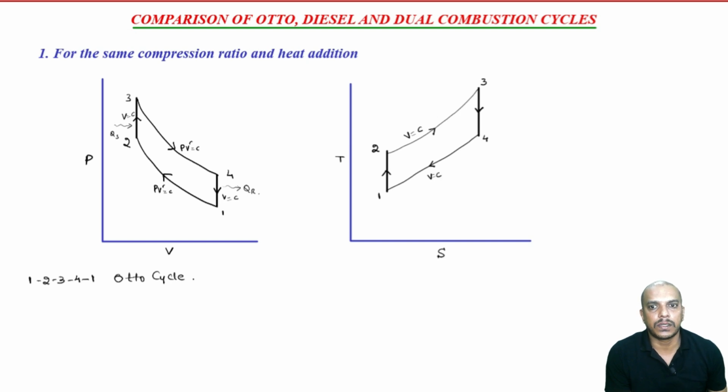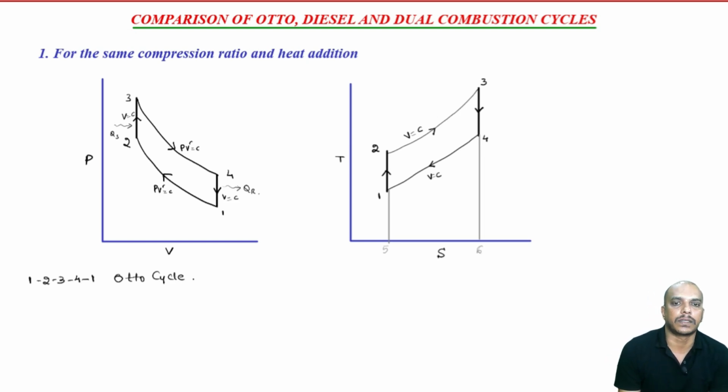Okay. Now, we will extend this line because we need it for knowing what is heat rejection. So, just for the sake of understanding, let us extend these lines, because area under that curve is not part of the cycle, we just extend this just to know that heat rejection quantity. So, let us call this as 5 and 6. Okay. So, now let us go for same compression ratio.